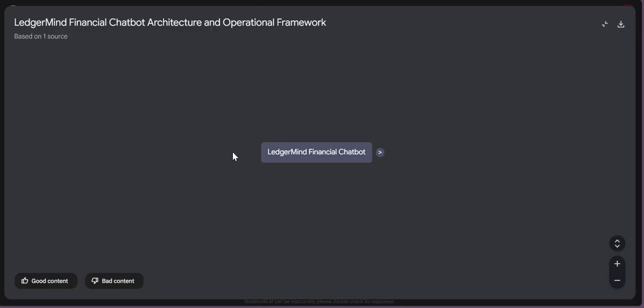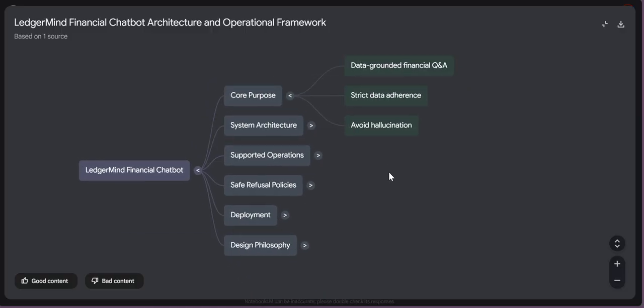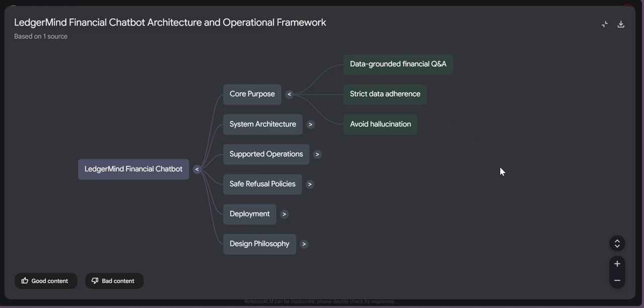I have used Notebook LM to structure the explanation a bit, so I can carry it on in a more visual way. First of all, we'll go with the core purpose, that is the problem understanding. The core requirement for this task was to build a chatbot that answers questions only from the given data files and explicitly refuses to answer if the information is not present. The key focus in my implementation was avoiding hallucinations, so overinterpretation or external knowledge leakage should not be there, which is especially important for the financial data that we are being given.